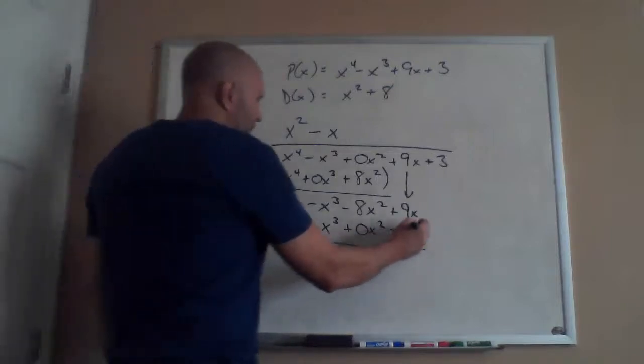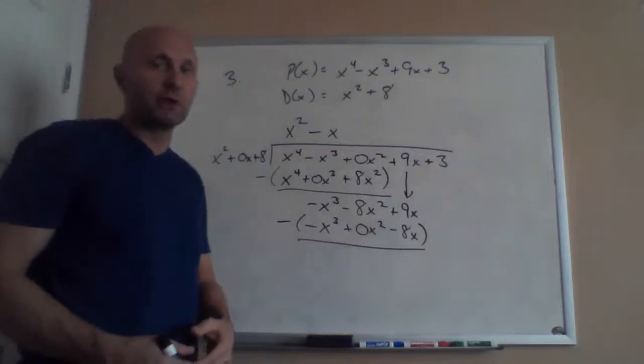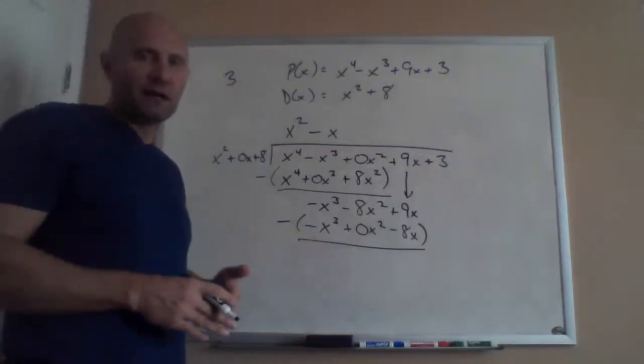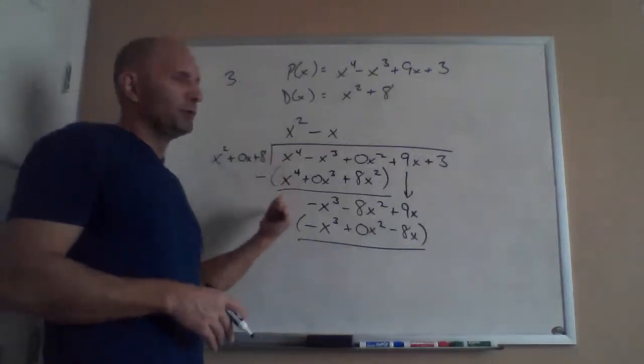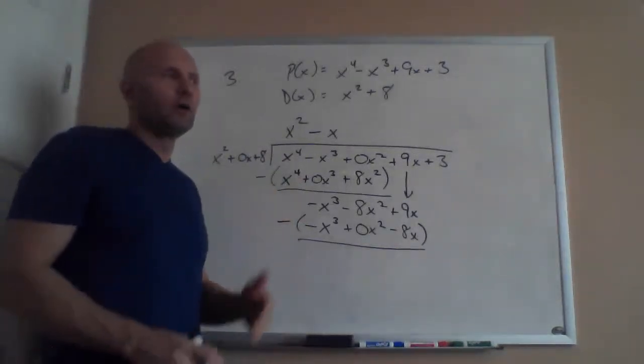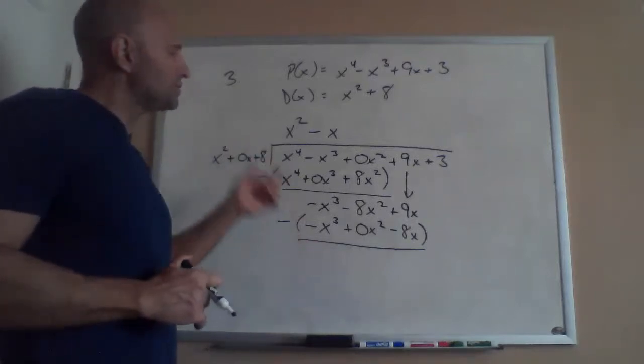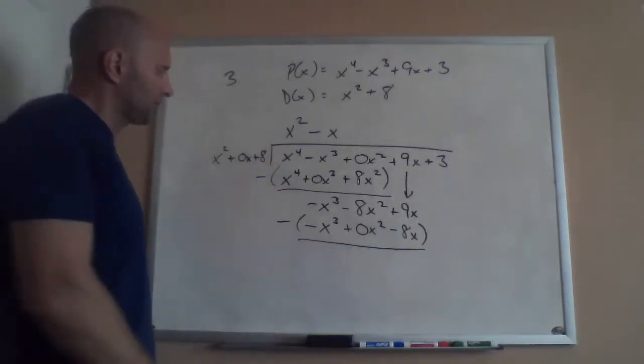So again, we have to subtract this whole thing. This is why synthetic is nice if we can do it, because we're not worried about all these minus signs everywhere. But when we're doing long division, we have negative signs everywhere. So if you get a problem like this on the exam, which you will if you do long division, be careful with your signs.